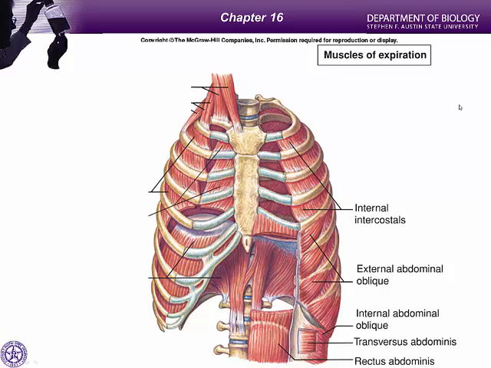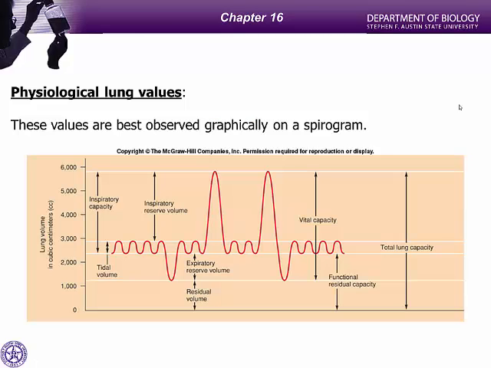As a result, we're going to have various physiological properties that reflect this movement of air in and out and in and out of the lungs. Now, this may look like a blood pressure register. This may look like heart rate. But what we're looking at is called a spirogram. And this is just looking over time at the air moving into and out of the lung.